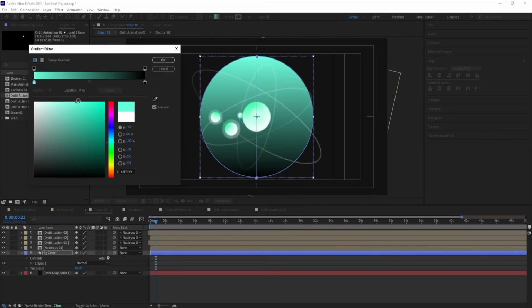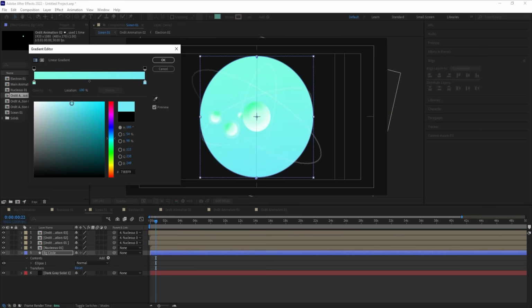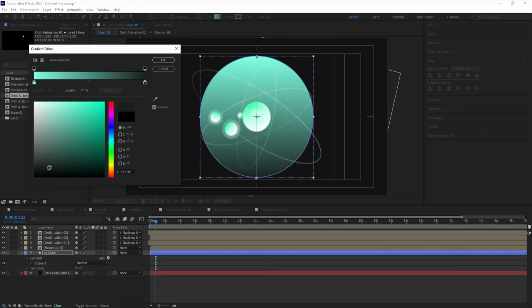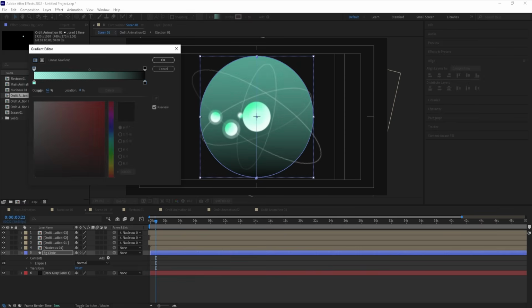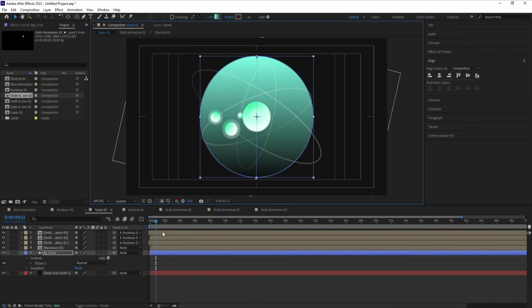You can choose accordingly. I'm going to pick something like this. And over here, I'm going to pick something similar to that color, but a darker one. Select this portion of the color, bring the opacity to somewhere around like this, and let's increase it to something around like this and hit OK.